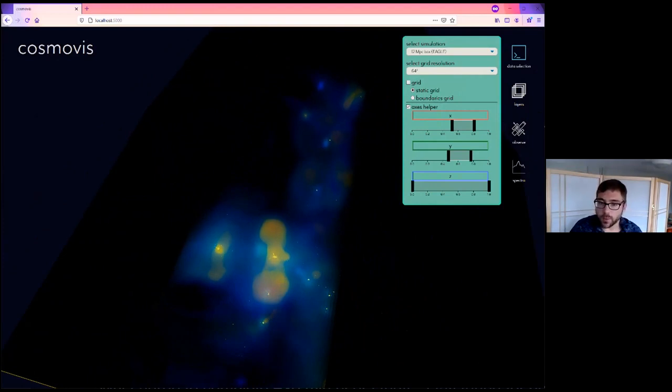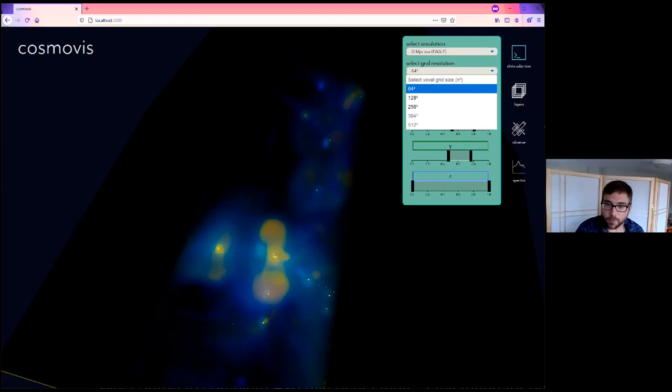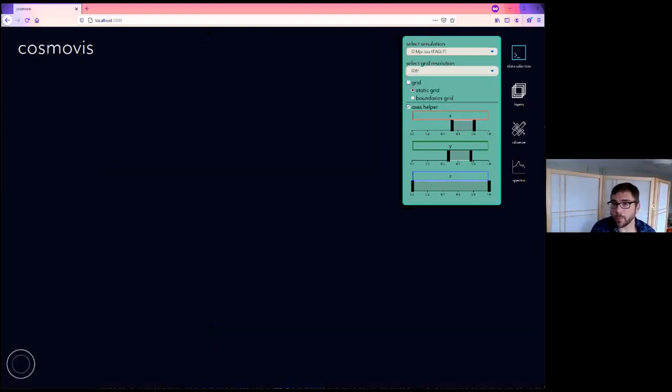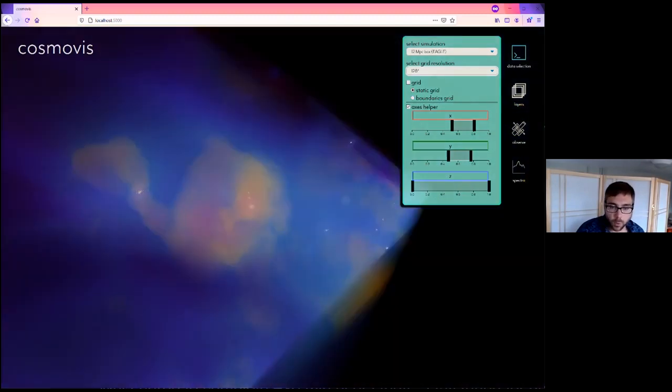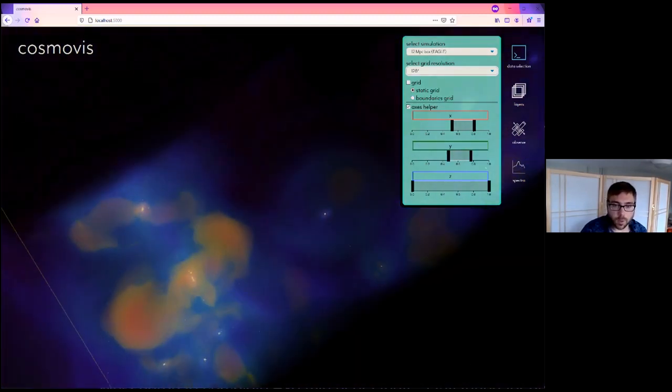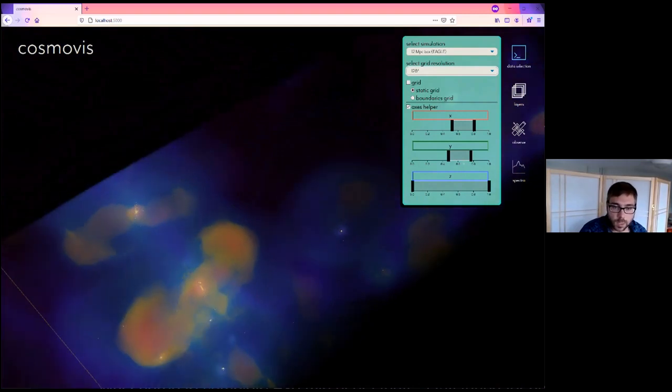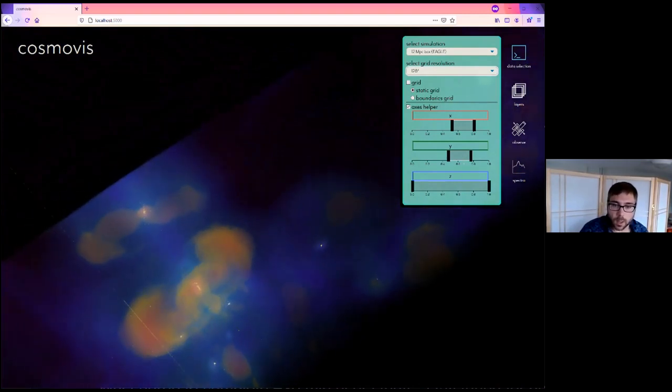This is the coarsest grid resolution. This is what you'll see when you first open up the application. This is only a 64 cube box, so a fairly coarse resolution. And we have under the hood three resolution levels per simulation volume. This is now that same volume we were looking at, sliced from the big 12 megaparsec box, now just focusing in on a couple of galaxies here. Apparently they have some nice super bubble action in their CGM.